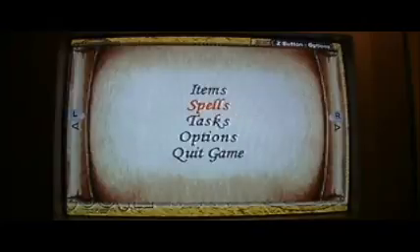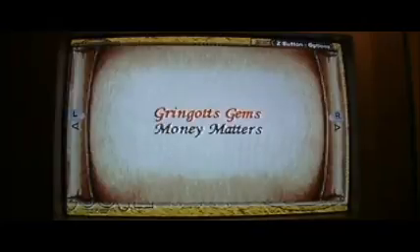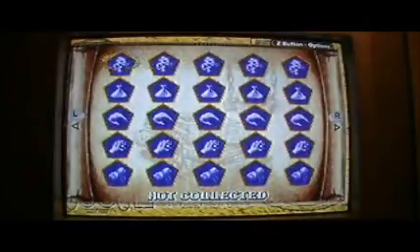You have spells. You only have that one spell. Tasks, this is something I actually like. If you stop playing the game for a while, you can just go to tasks and get it pointing you in the right direction. Cards I'll explain more about later, and that's pretty much it for the menus.